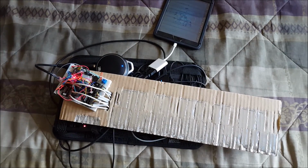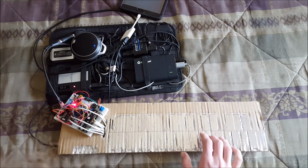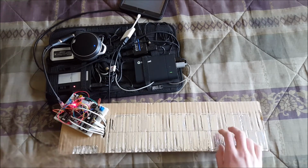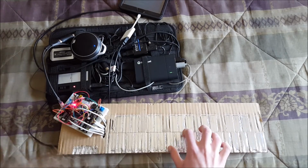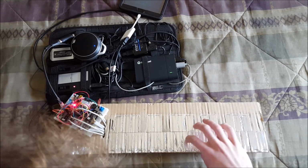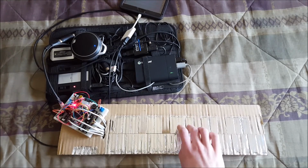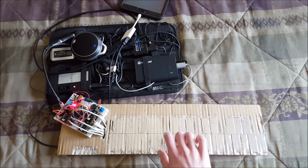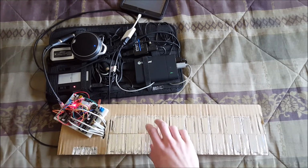And that is how you demo a 2.5 octave capacitive touch MIDI keyboard. So yeah, that is the next step in creating this instrument. It's still very finicky and needs a lot of things added to it to be really something of substance, but it is definitely proof of concept, and I am very excited to see where this goes.